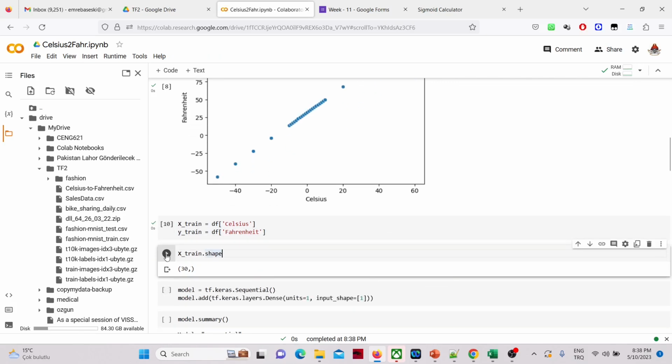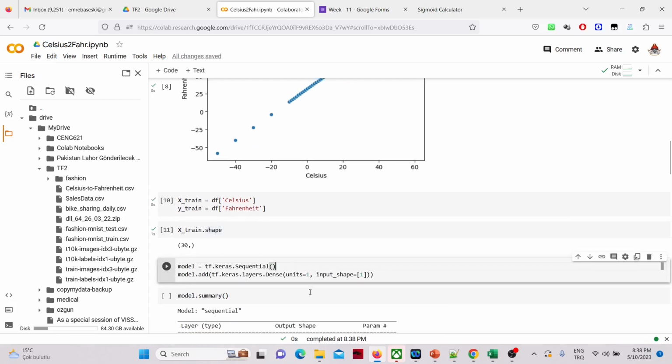Let's take a look at the shape of X train. There are not so many data points. We have 30 data points in our data set. You don't need a lot of points because this is going to be the simplest neural network ever. We will have just one neuron with one input. This is the simplest form of neural network. You can't have anything simpler than this.